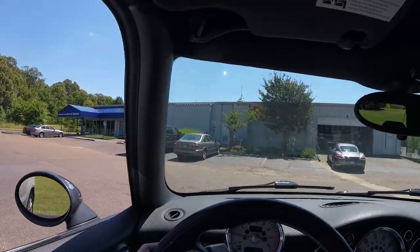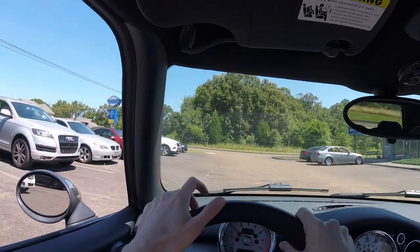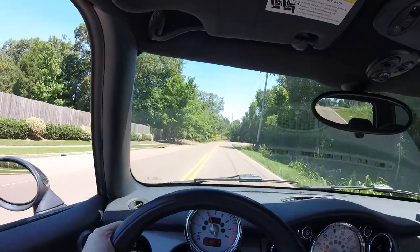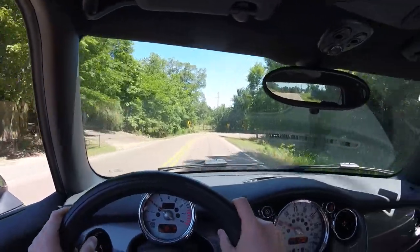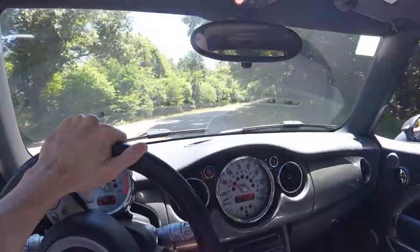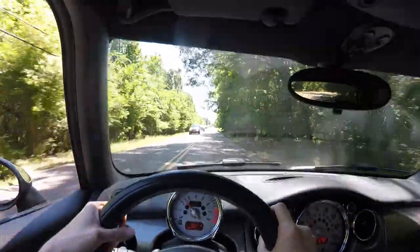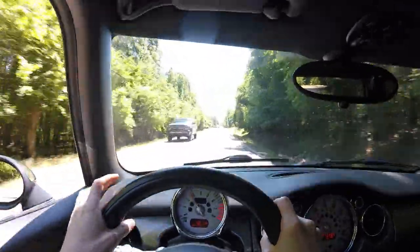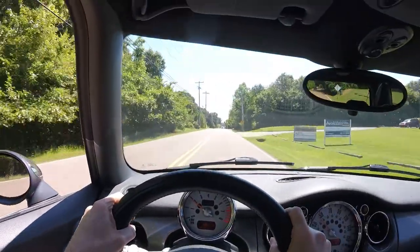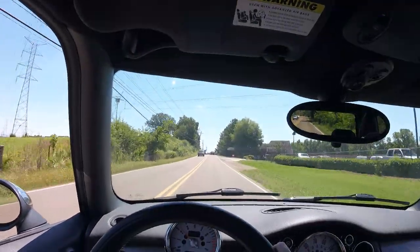Oh my gosh, this car is so special. Look how low this thing is compared to that BMW, man. Now this car does have a lot of upgrades, so it sounds real special. It's got the cold air intake. I took some of the padding off so you could hear the whine a little bit more. It's got a Milltek exhaust. I'm not gonna get on it completely because we just kind of have to drive it normal for a little while. I'm so used to doing the BMW windows here.